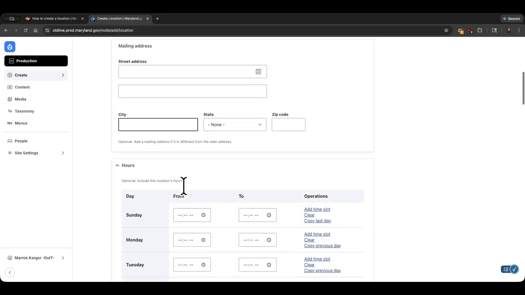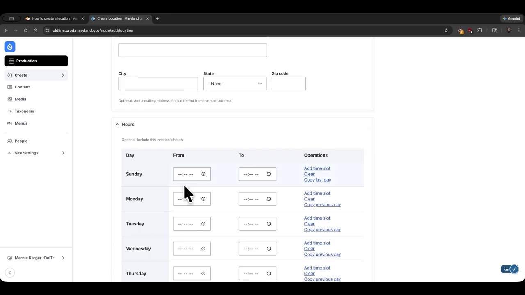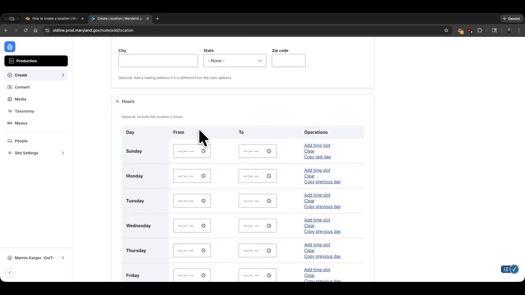Scrolling down, you next get the section to add office hours. In the time fields for each day, you can enter the time manually or select the small clock icon to choose from times in a scrolling drop-down menu.